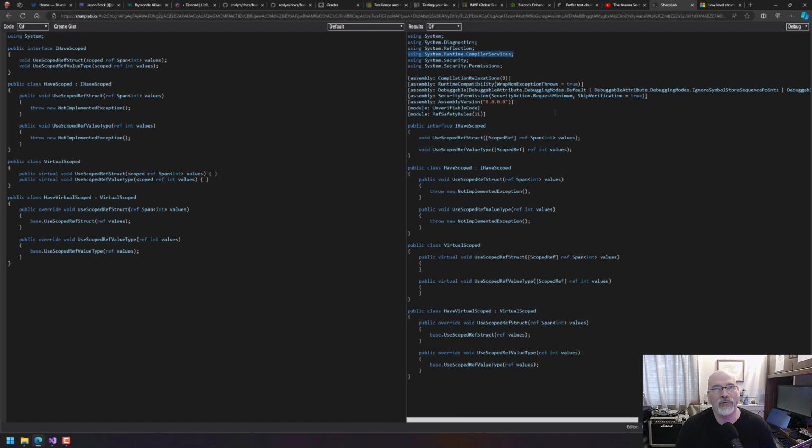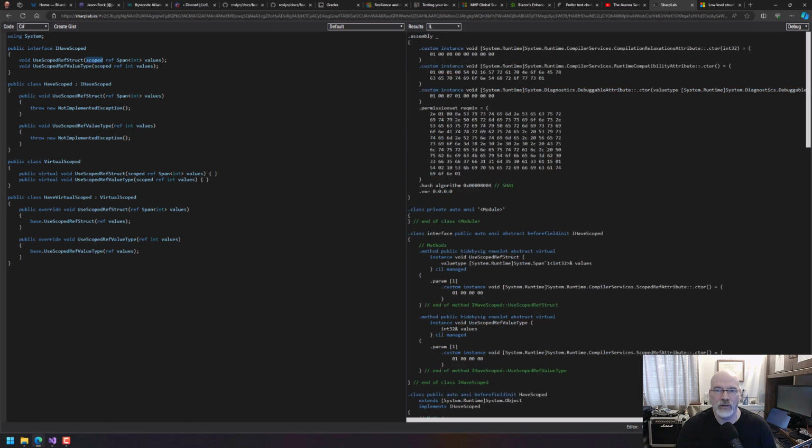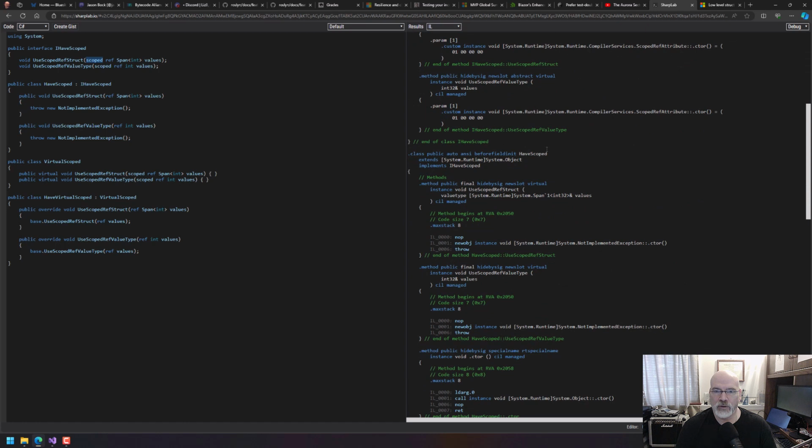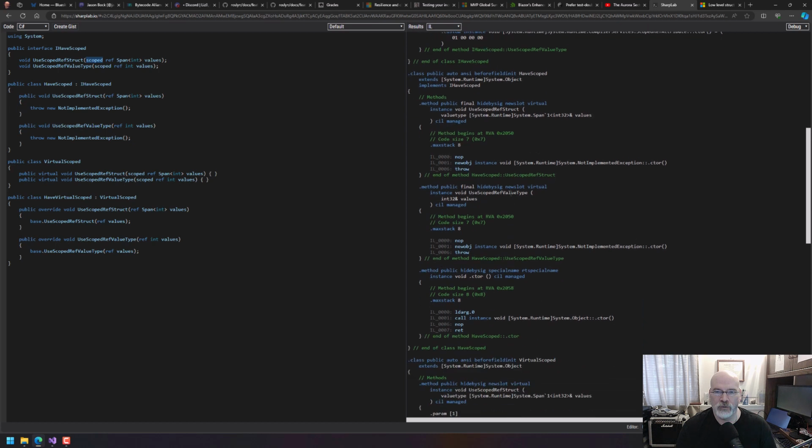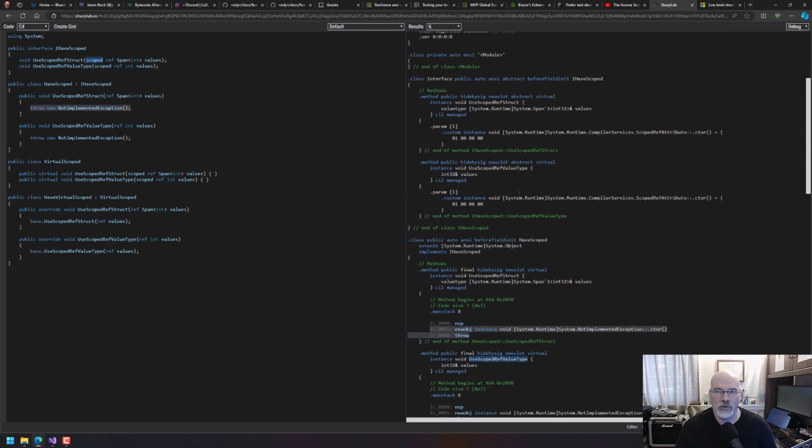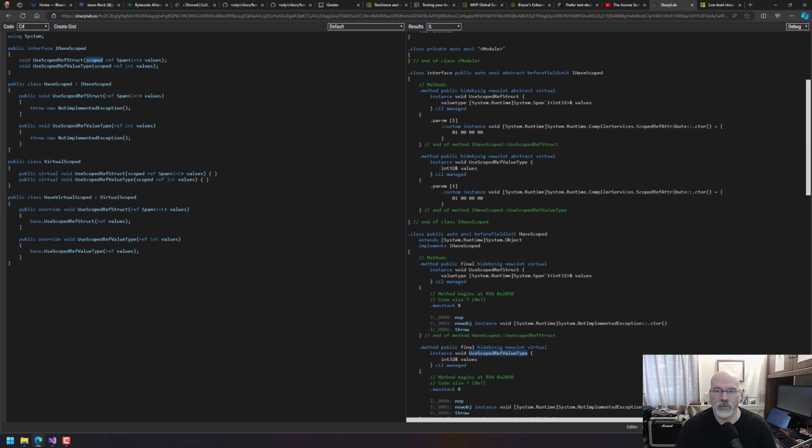So we're going to find out first, how do you discover that this keyword is here, if it's an attribute or what it really is? Actually, let's do this. Let's compile the IL, because then we'll actually see the real name of it. I have scoped. So we use a scoped reference. Scoped ref value type, yep. And, oh no, we're looking up here. So the parameter has it, it's from compiler services.